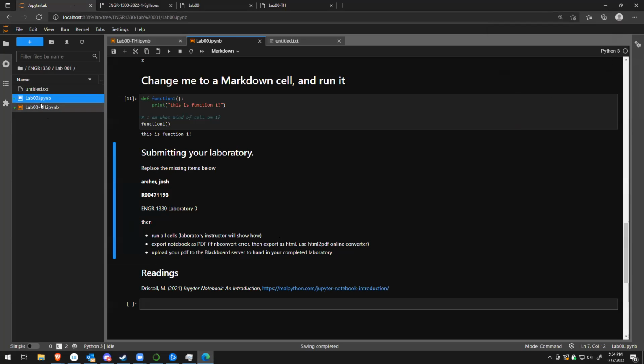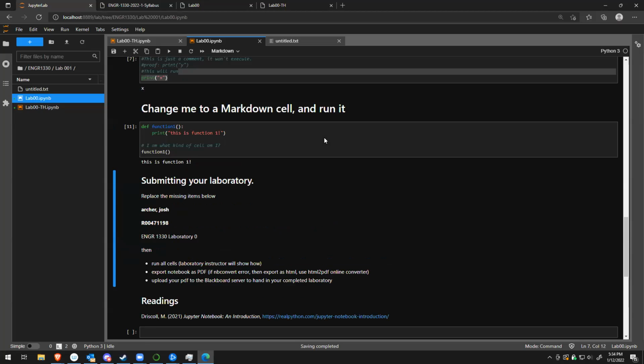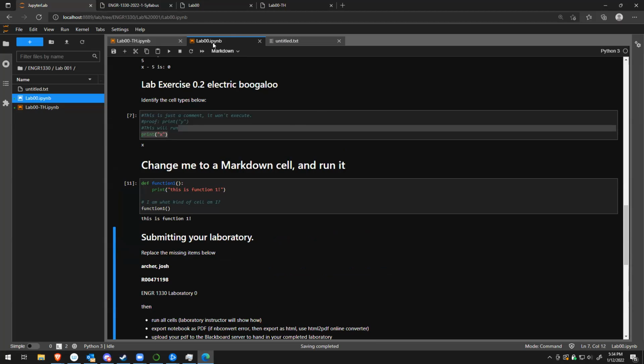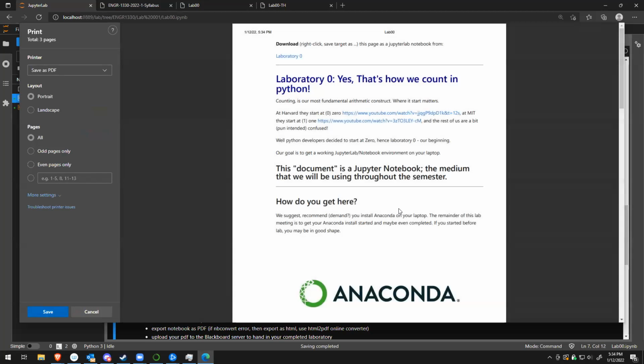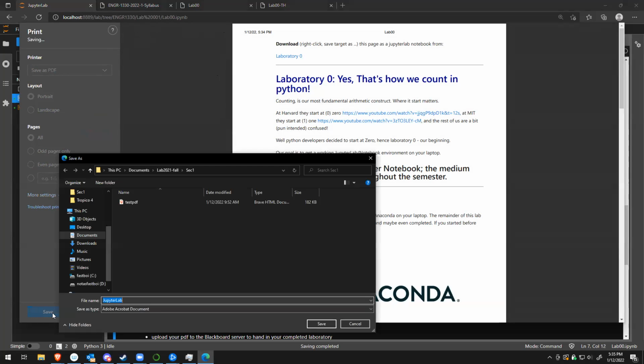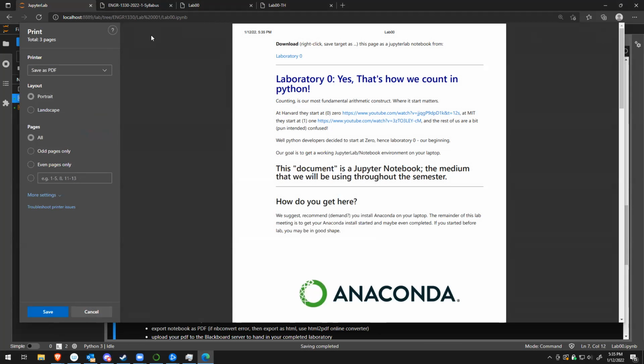So I have my notebook file open here. What I'm going to do is just print my file here. At least every Windows machine has the ability to, instead of printing to a printer, print it to a PDF. So I'm going to say this is a PDF, and hit save, and it's fine. I'll have another downloaded. You can see I did this earlier, the test PDF, and I'll open it.